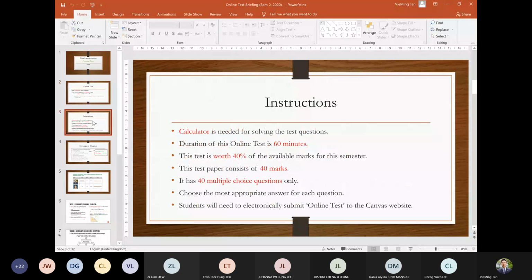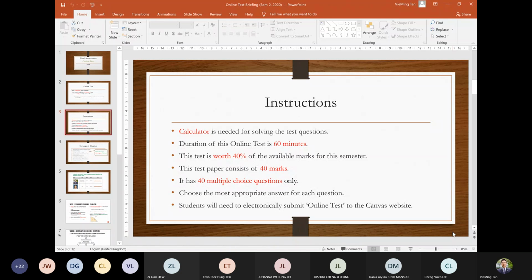Good, thank you. Okay, the next slide will show you some of the instructions that you need to know before you attempt the quiz or the online test. Make sure that you prepare a calculator, the one that you always use and are already familiar with. You can also prepare paper, maybe foolscap paper, so that you can do draft calculations for yourself to refer to. Pen, pencil, eraser, everything, make sure that you have.